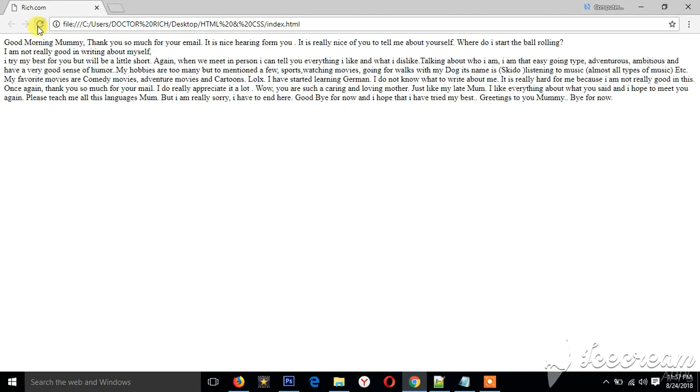Now this is how to move to the next line if you are writing on your website. For example, if you're doing a newspaper, you're writing and everything happens to be so congested, you want to space out or you want to move to the next line. This is how you use it. You use the BR tag or element to move to the next line and then continue with your programming of HTML.